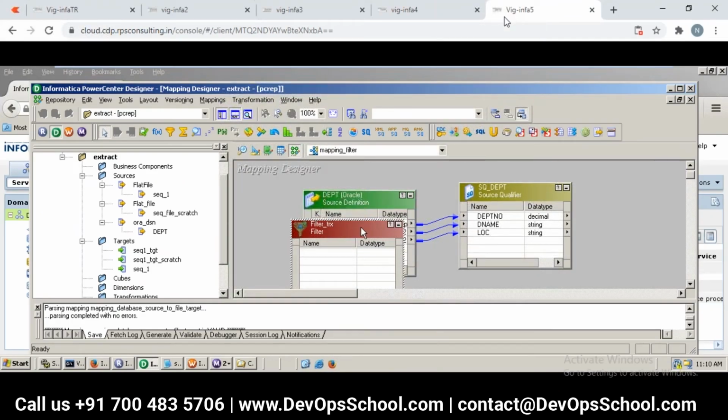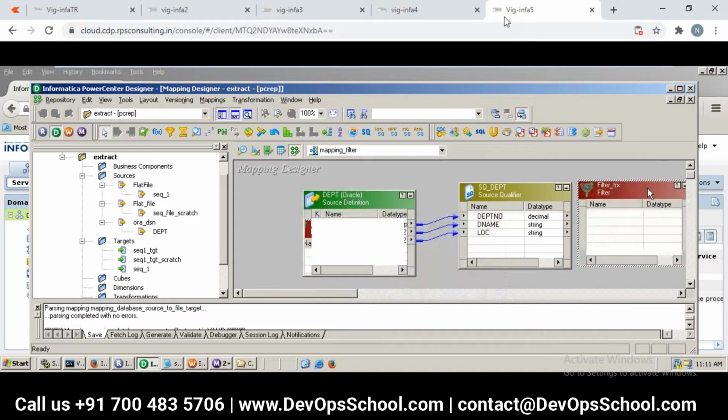Now drag to the right side, madam. Perfect. Now connect department number, department name, location, filter time.